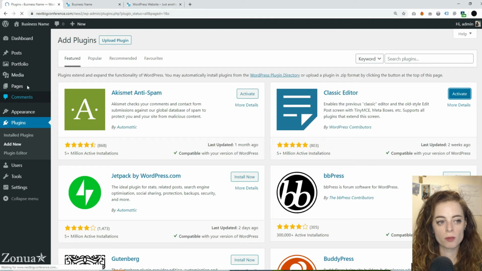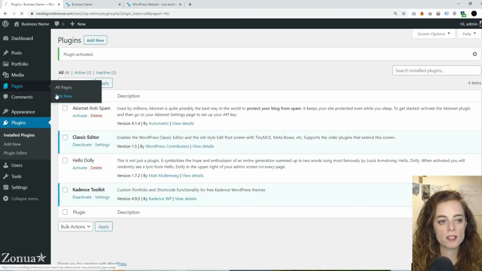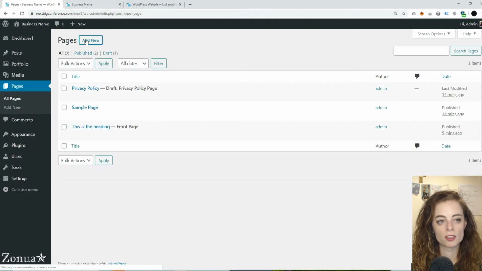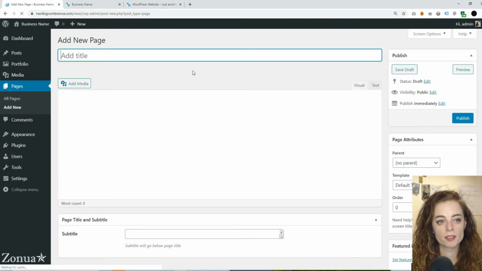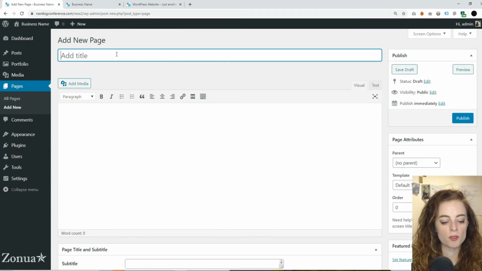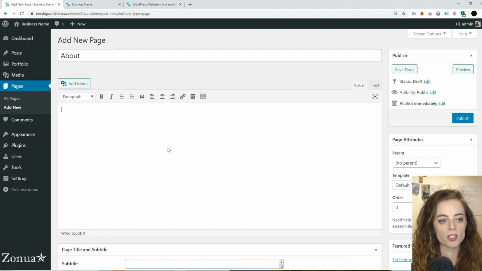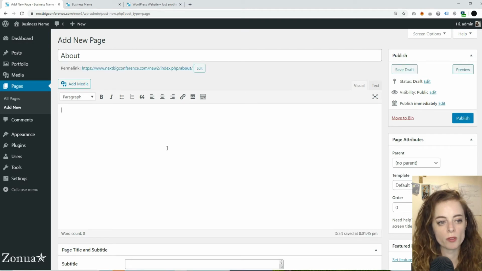And when I activate that plugin, you'll see now if I go back to pages and then add new, there's a totally different interface. So this looks a lot more simple now. Up here where it says add title, I'm going to put in my heading. That's your heading 1 if you care about search engine optimization. Here I'm going to put in some text.